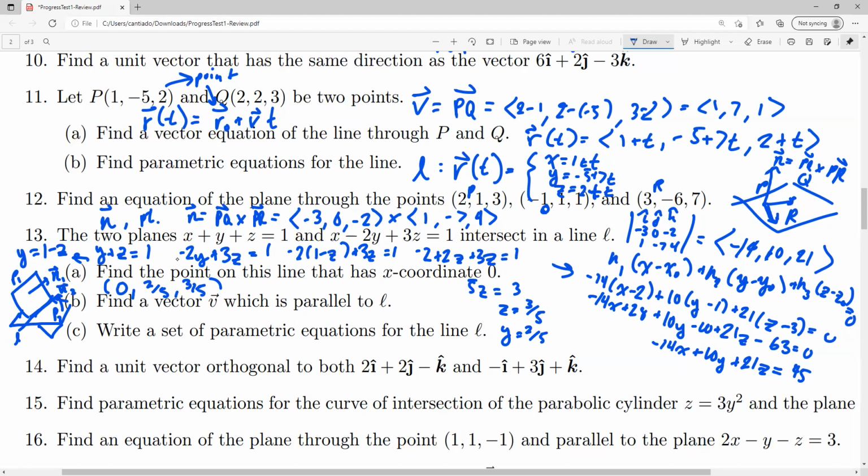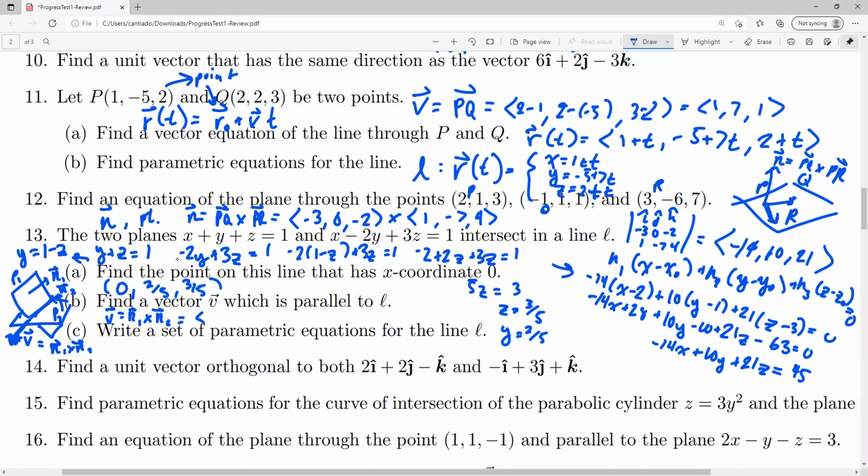Now, if we want to find the vector which is parallel to L, or the direction vector of L, we have to use two vectors. And in order to get that, if you think of it geometrically, that vector right there that is in the direction of L, let's say it's this way, vector V. Vector V is simply going to be the cross product of the two normal vectors. Okay, so let's write that down. Vector V is the cross product of normal vector 1 and normal vector 2. So in order to do that, you just take the cross product of n1 and n2.